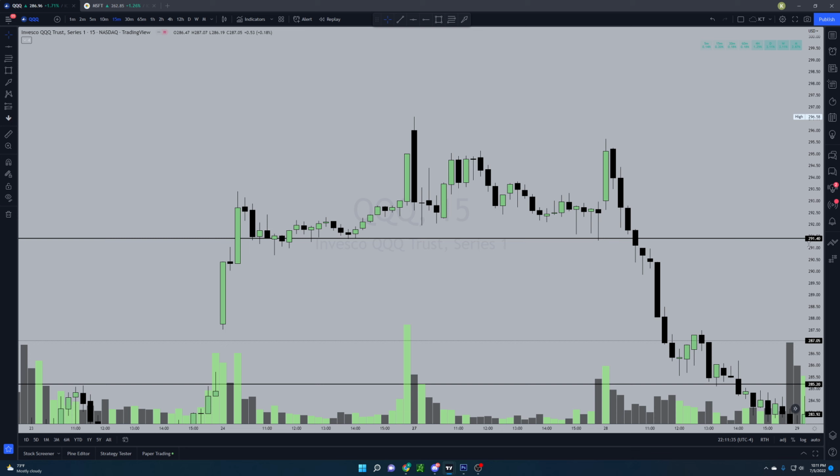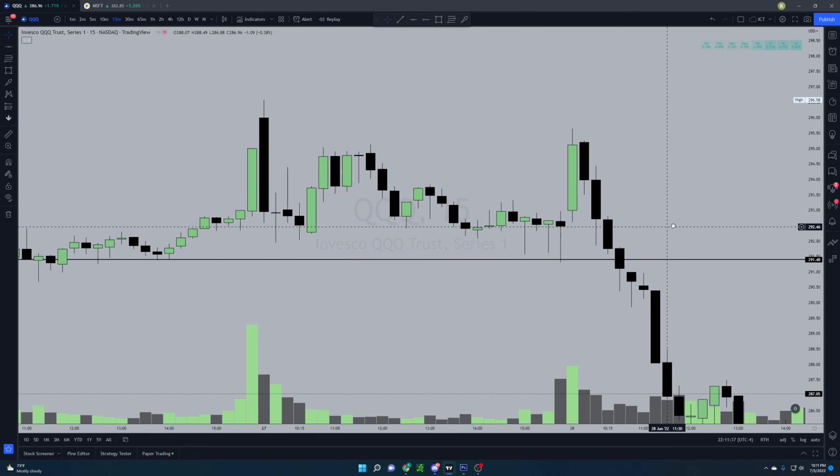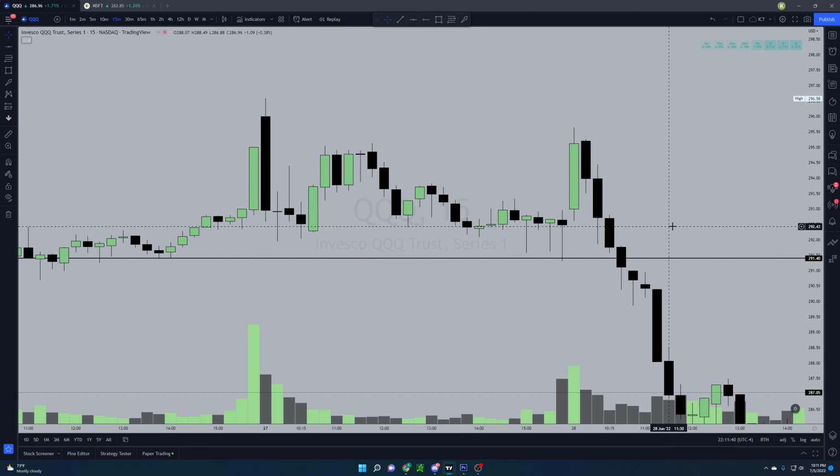So obviously when we come down to support, we're looking to see, what are we playing? Are we playing the bounce, or are we playing the break below support? And are we playing puts once it breaks below support? How do you know? The same way, right? Check out these candles here. This little cluster of candles in this area. What's something that stands out to you guys about these candles here?